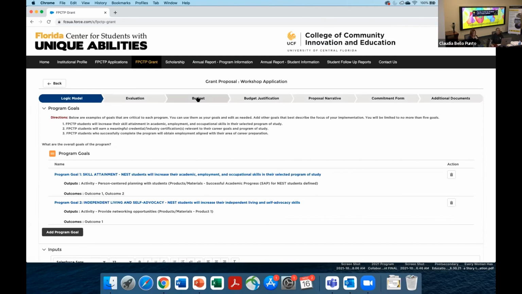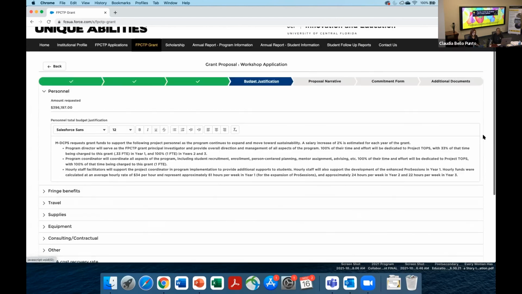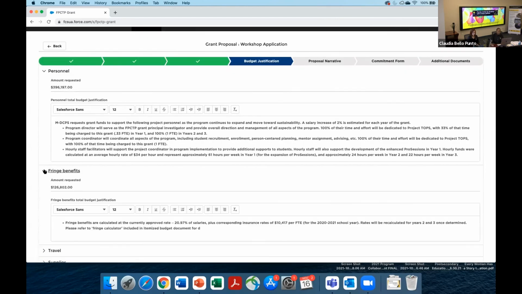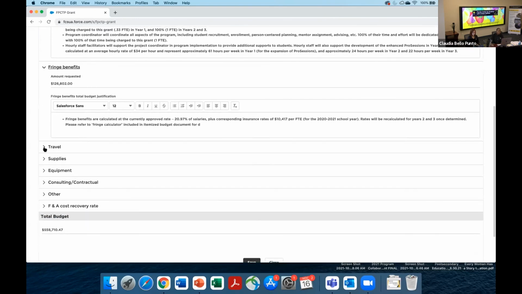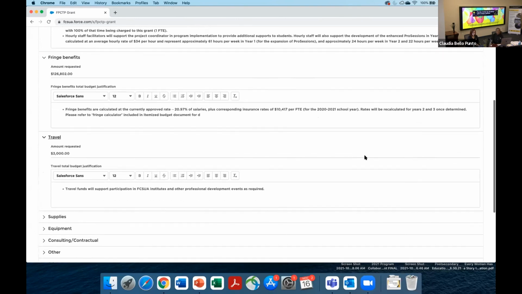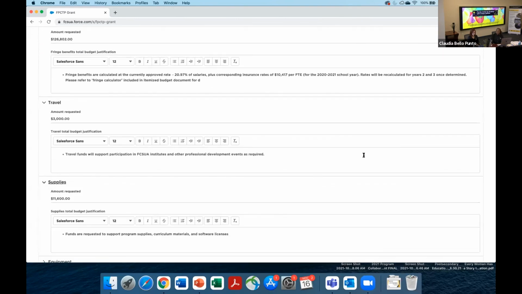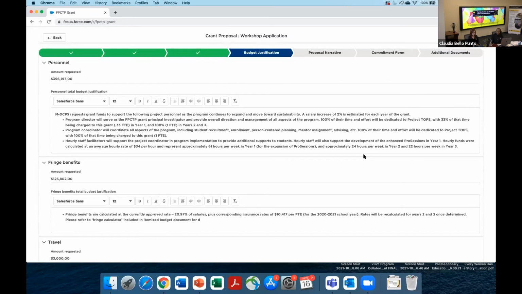Okay, so the budget, like the logic model, has to be done before you can do the budget justification, because the budget justification is going to pull in the numbers and information from the budget. Previously, you had separate documents and had to copy and paste that information in there. Now the total amounts are there.